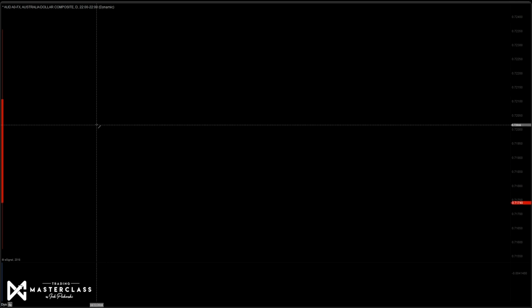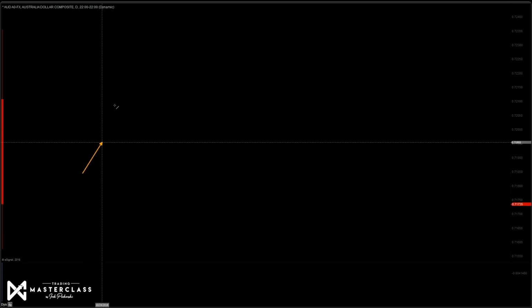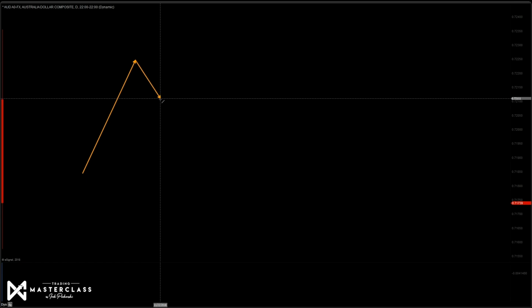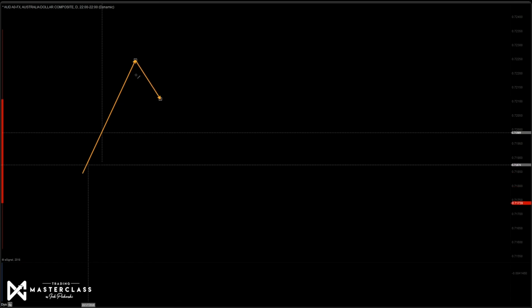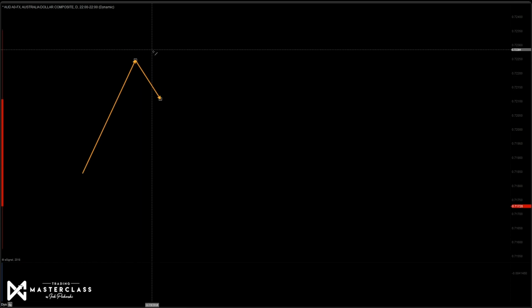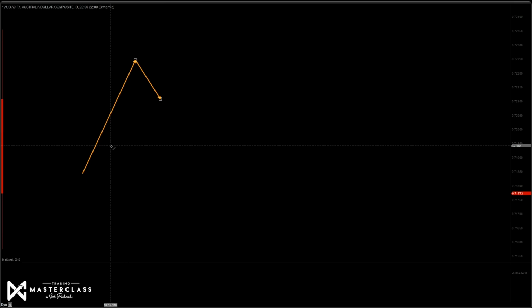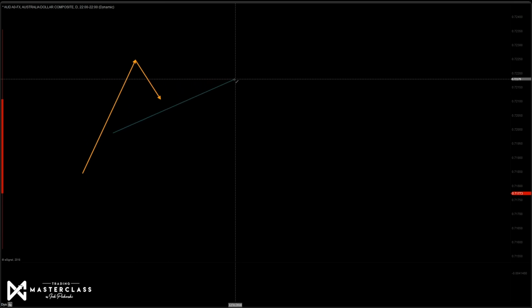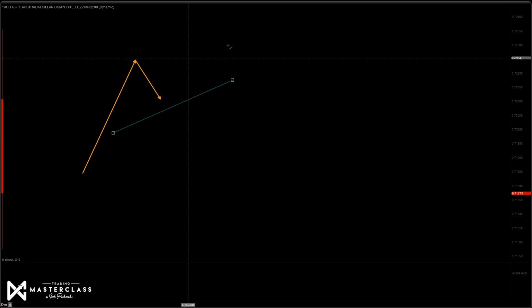So what I'm going to do now is draw out the 4 hour time frame. Imagine this was a 4 hour chart, okay? 4 hour run, 4 hour drop, okay? So this is what we have on a 4 hour chart. You're looking at a setup, and this is what you have on a 4 hour chart. Let's assume the 4 hour 50 MA is like this, okay? So that's the 4 hour 50.